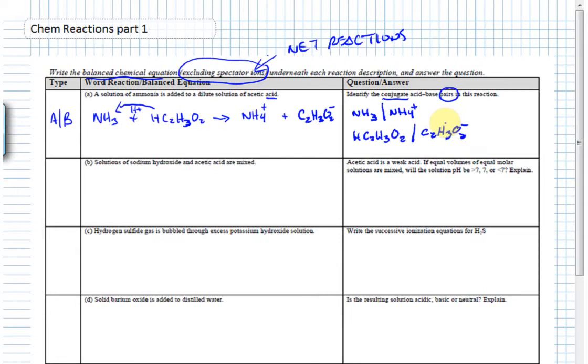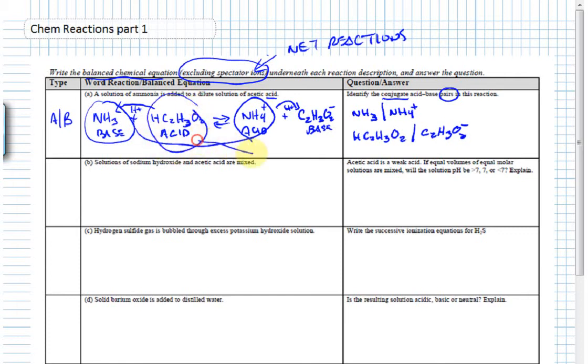Remember, by the Bronsted-Lowry definition, we've always got to have a hydrogen ion donor, the acid, and a hydrogen ion acceptor, the base. So just to make sure everybody understands, this is our acid, this is our base if we look at the reaction going left to right. If we look at the reaction going right to left, this is the acid, and the acetate ion is acting as the base. So, base, conjugate acid, acid, conjugate base. Hope that makes a little bit of sense.